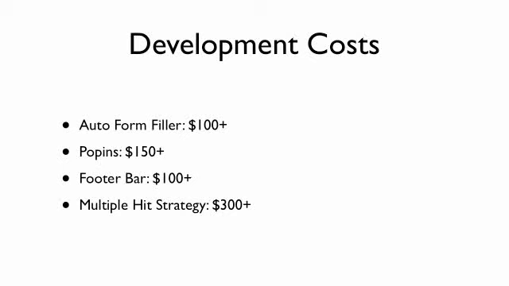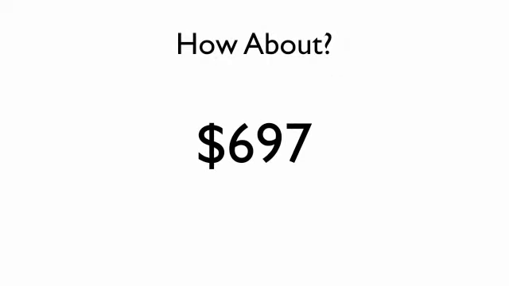Finally, the multiple hit strategy, where all elements of Subscribers Magnet are optimized for maximum effectiveness. Forget the expenses of having these methods created for you. Imagine what kind of programmer, if any, you could find that would be able to seamlessly integrate these methods with point-and-click ease. If you were able to find this elusive being, you'd likely charge a pretty penny for such complex, cooperating functions, probably somewhere in the neighborhood of $300. So just the technology and implementation alone could easily warrant a price of $697.